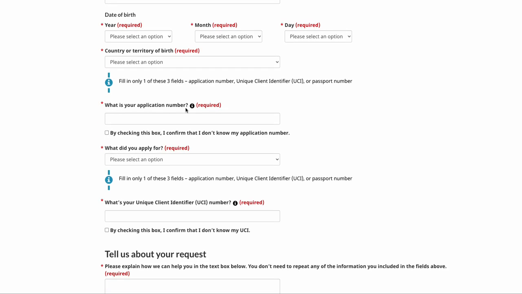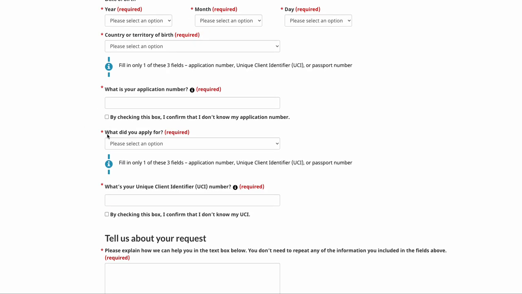Again, your application number is a 10 characters number that starts with the letter G. And you should have received your G number from your caseworker, and it's included on any communication that IRCC will send you after. If you do not have your G number, please get in touch with your caseworker.